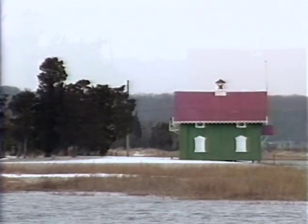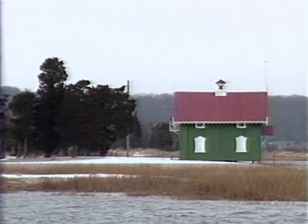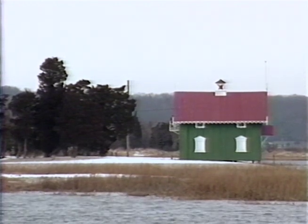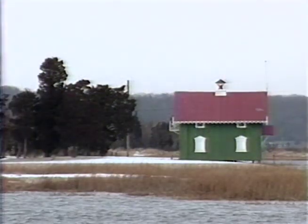So I'm going to scumble that. Scumble is a word for when you get rid of painting, when you take away something that you've put in. It's called scumbling. Now, to get on, I'm going to put the details on later, because this is drying very nicely, and putting the little fancy gingerbread on this building is going to be done at the last moment.